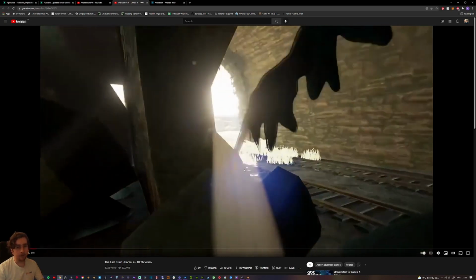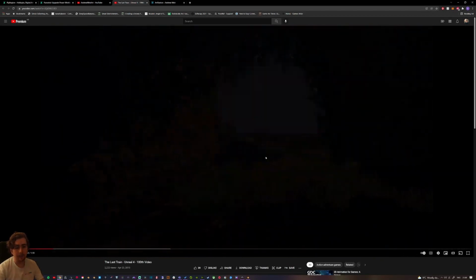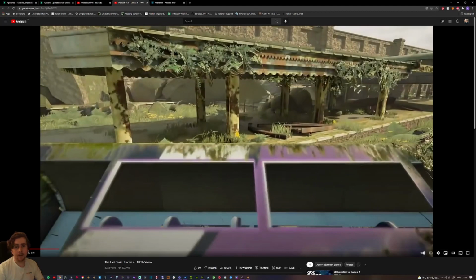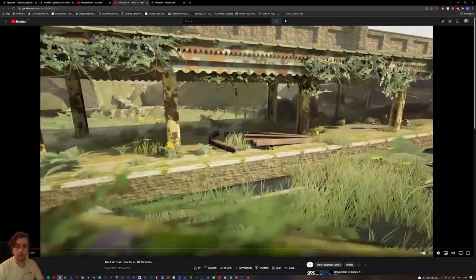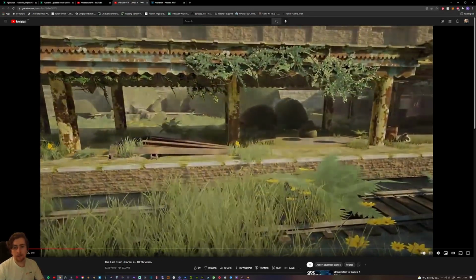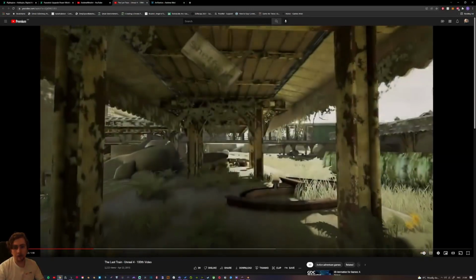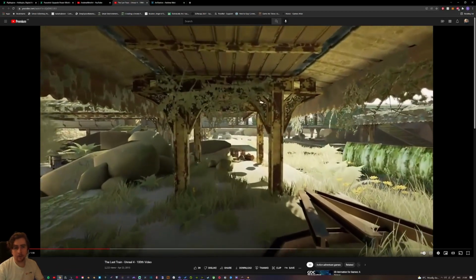a bit. Like this was all made by a mate of mine. At the front here, all this cave, the train was made by a different guy, and then I sort of made this roofing stuff here. Another guy did the foliage, and it was a really good opportunity for us all to be working together. And then a different guy made the platform, and a lot of the grass and stuff.